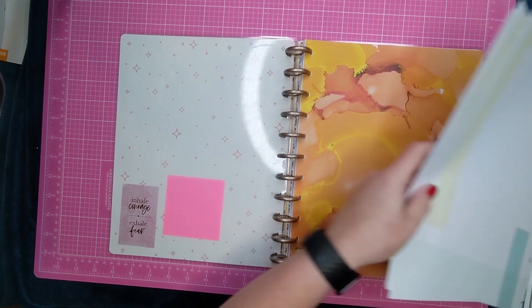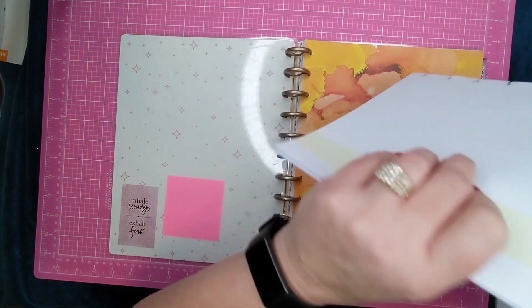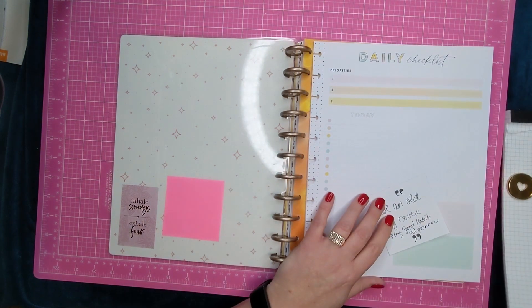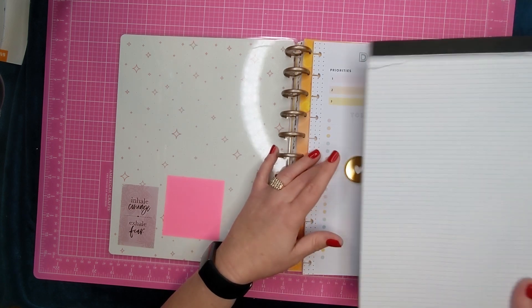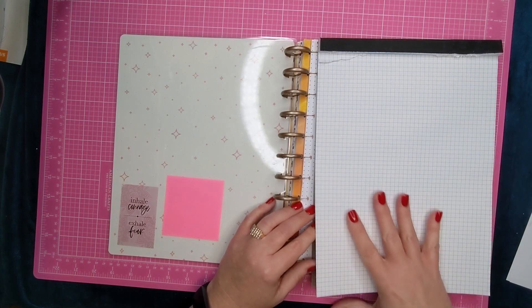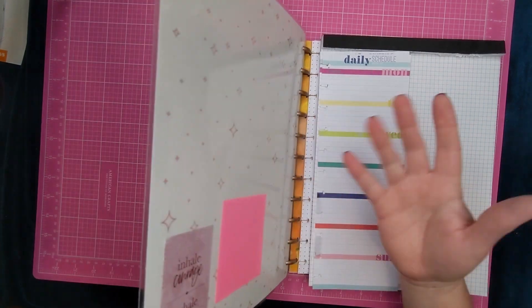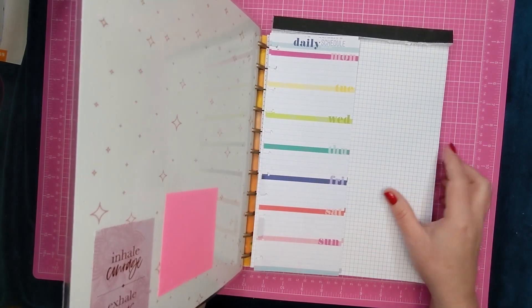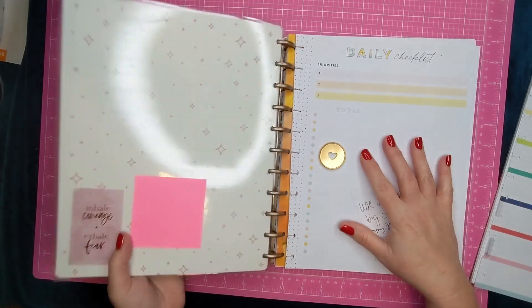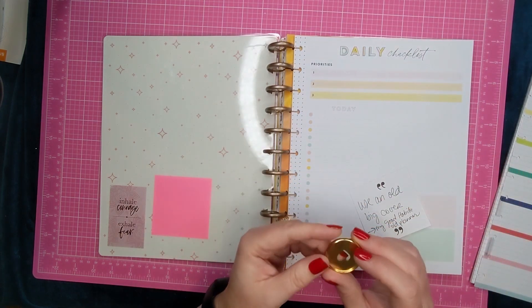I don't use daily sheets every single day, but sometimes I just need a daily sheet — a little more planning or space or organization. So I'll have my daily checklist and masterclass notes in here, and I'm also going to use this as a brainstorm book. I'm going to punch this graph paper because I love drawing out plans. I'll use tabs and some of these daily checklists. It's not going to be a planner — there are no planner pages in it — it's a notebook. I can leave my daily checklist in here or put them in my work planner, since I'm using a big planner for work. I'll show you in my lineup video coming up soon.